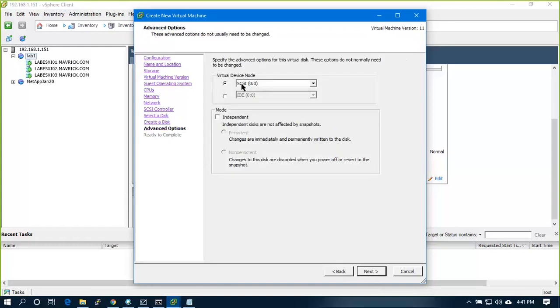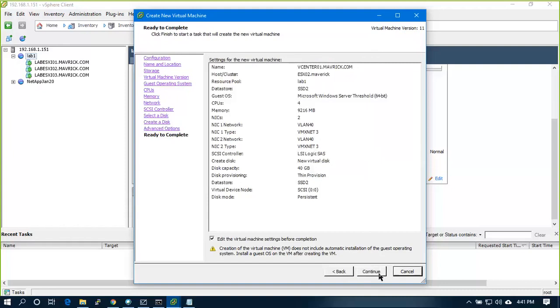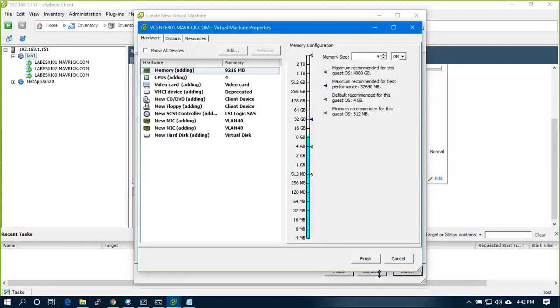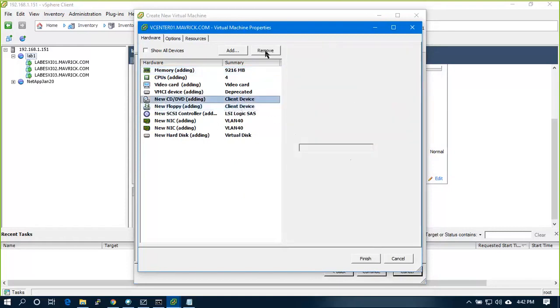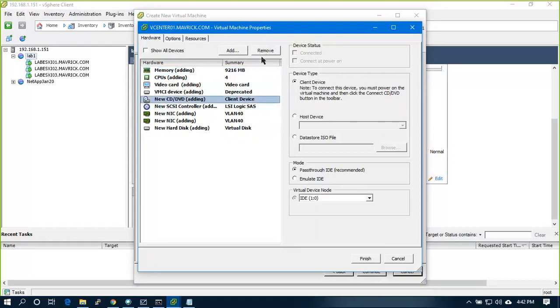SCSI, ID, edit, remove the floppy drive. Give me some time. Resume.